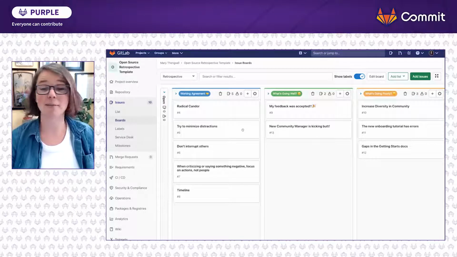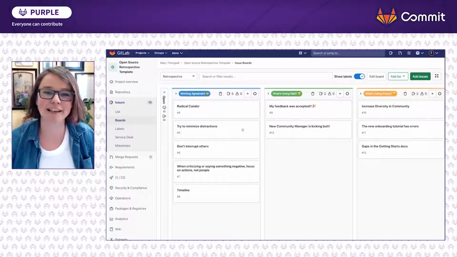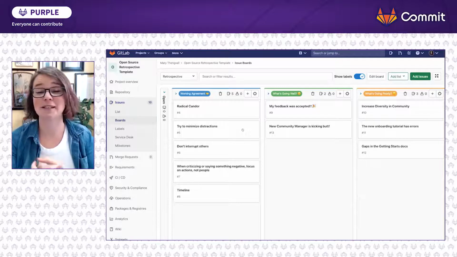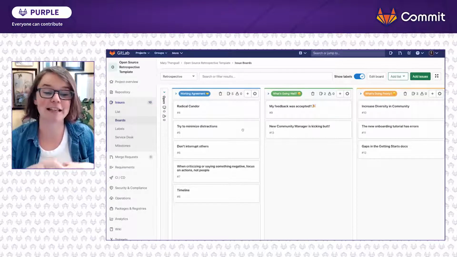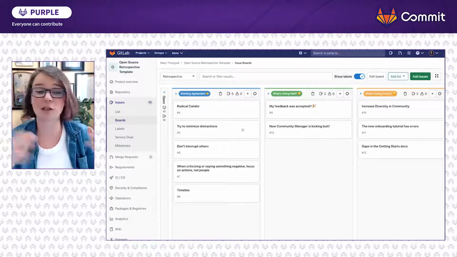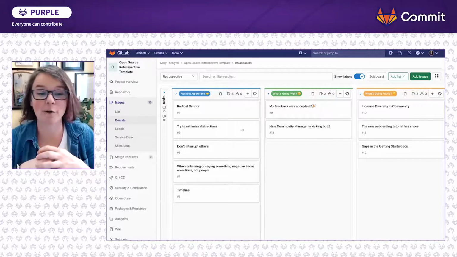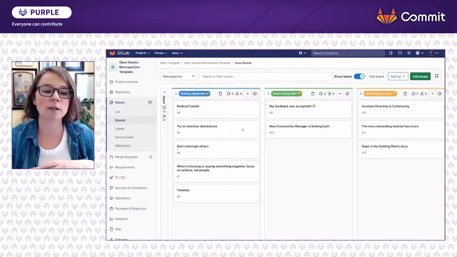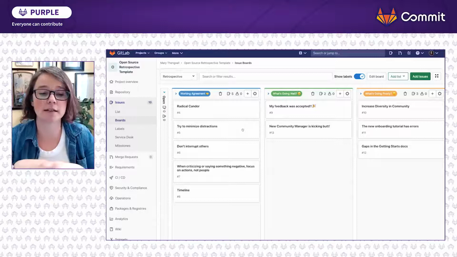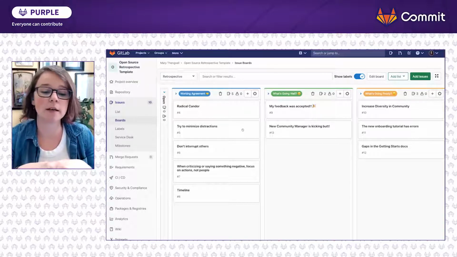Things like try to minimize distractions, right? Especially in a day and age where we're engaging with each other over Zoom. Closing down your Slack before you hop on a retrospective like this. Closing down email, letting your family know, hey, you know what, I am unavailable for the next hour or so while we're in this discussion, so that you can really be fully attentive and fully engaged in this session while you're talking to your community members.